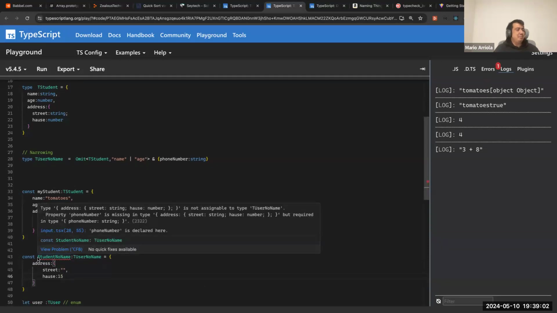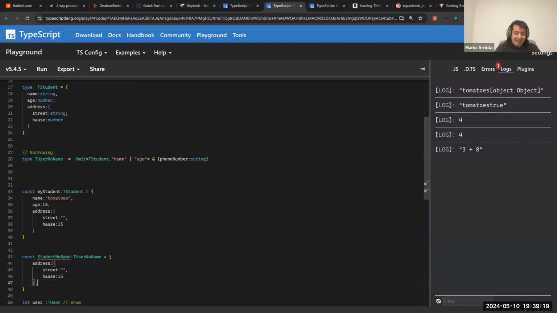But it still is giving me an error. Look, the address, a street name, house number is not acceptable to TU user no name. Property number is missing. Okay, then I need to add the phone number with a number.